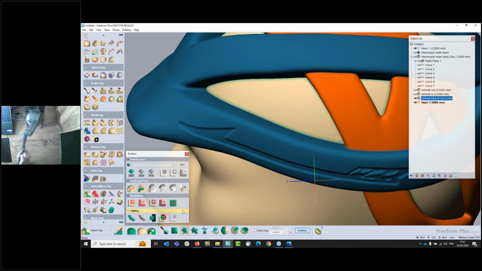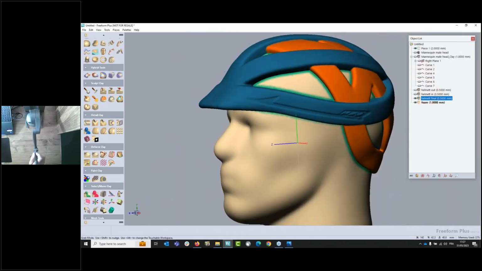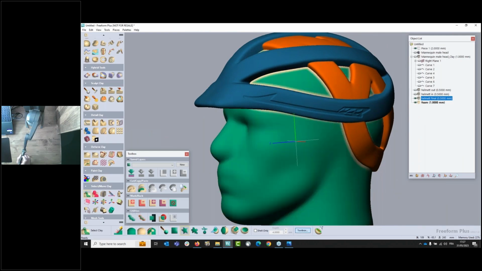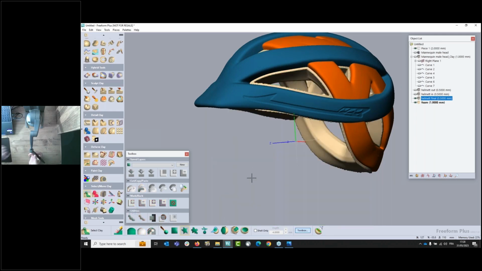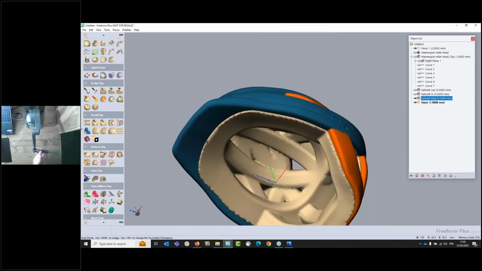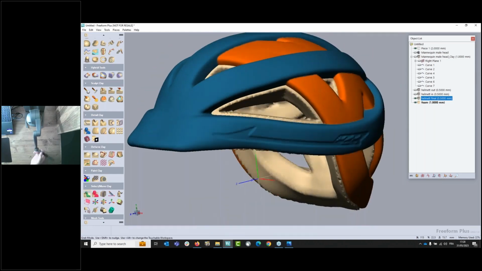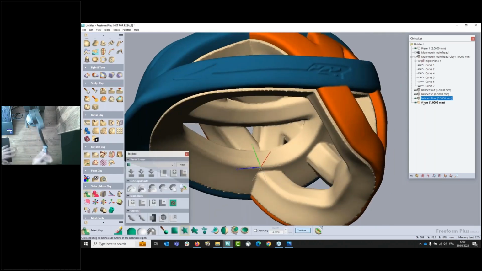I just need to increase this selection a little to have a small overlap of the foam. Here in my toolbox, selection utility, I can inflate the selection. Let me click twice. Then I need to remove what is unselected. So I just have to invert the selection and press the delete key on the keyboard. Here's my foam.